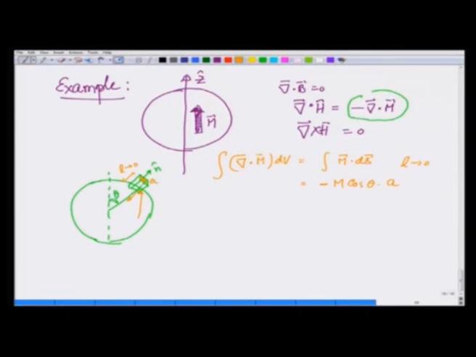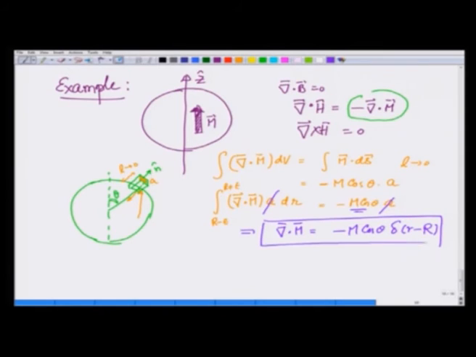if A is the area of this box, and which is equal to nothing but divergence of m times area times dr, if you like, from slightly inside, let us say r minus epsilon to r plus epsilon, which is equal to minus m cosine of theta A. A and A cancel, and no matter how small epsilon is, I get a finite value minus m cosine theta, and this immediately tells me divergence of m is equal to minus m cosine of theta delta of r minus R. And therefore, I can write that divergence of H is equal to minus del dot m, which is m cos theta delta of r minus R.